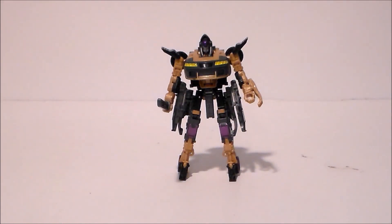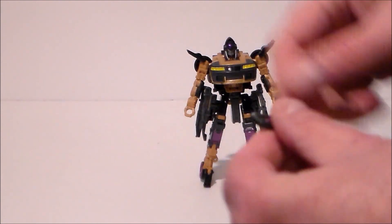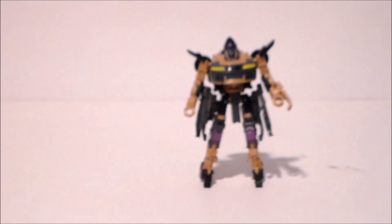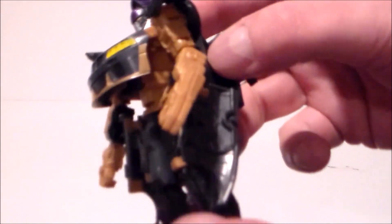She does have two weapons. She's got her sword and her claw weapon. So let's take a look at the sword first. We've got this really nice katana-type weapon with metallic purple paint. Pretty cool. And then she also comes with a little claw weapon right here on her forearm that can actually be removed and put into her hand as well.